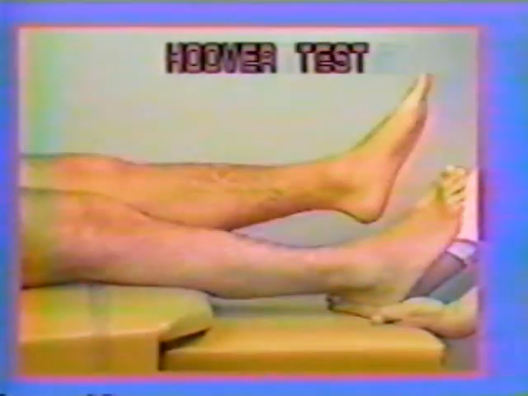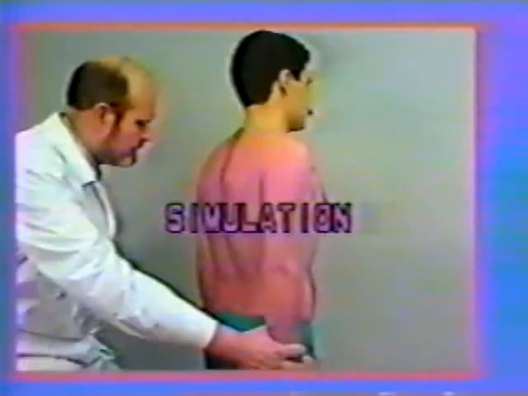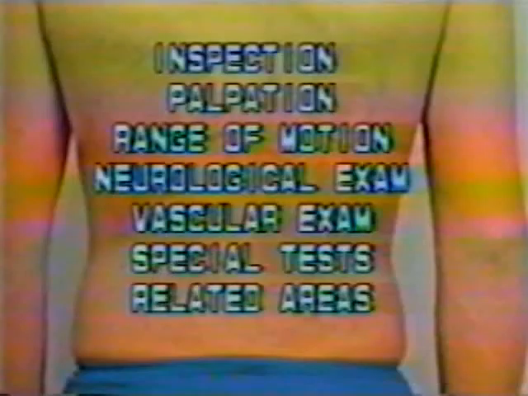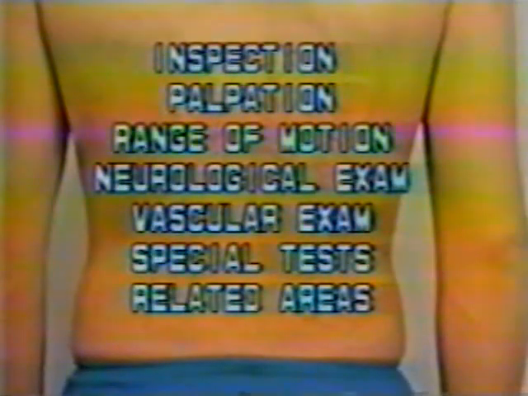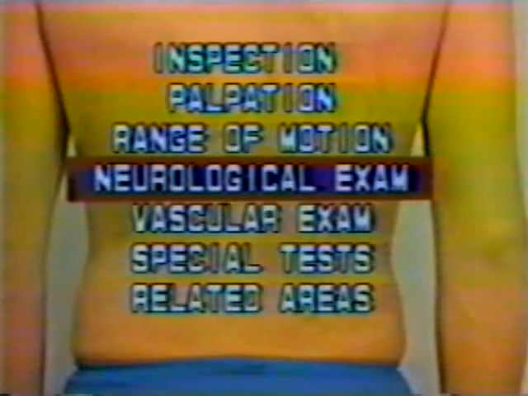Overreaction. Excessive verbalization or exaggerated facial expressions, muscle tension, tremor, posturing, or collapsing may also suggest a functional component to the patient's complaints. All of these tests to assess patient cooperation should be assessed during the examination of the lumbar spine and neurological examination of the lower extremities. And if non-organic signs are found, a detailed psychosocial assessment is indicated. This concludes the detailed examination of the lumbar spine and neurological examination of the lower extremities.